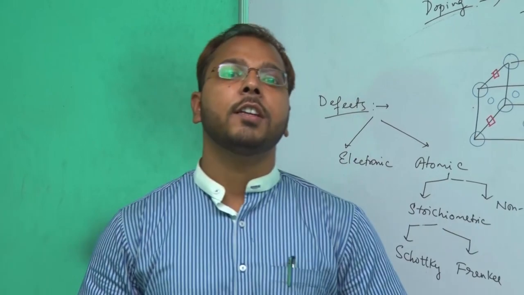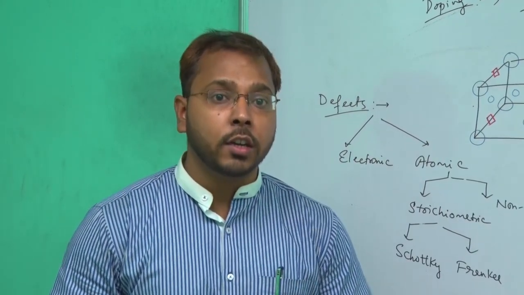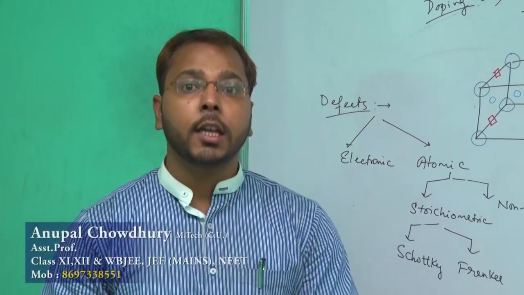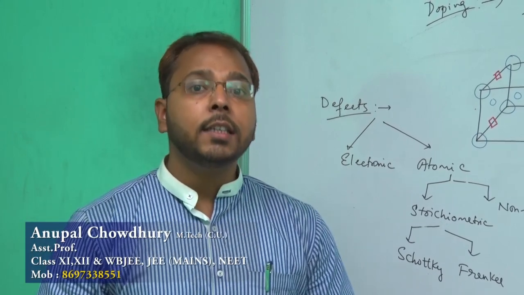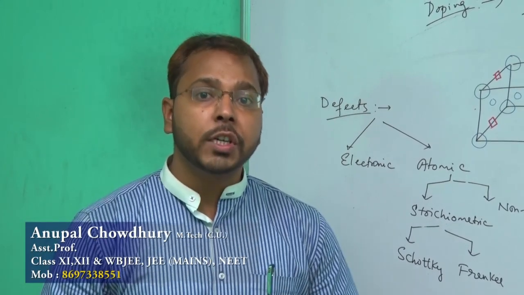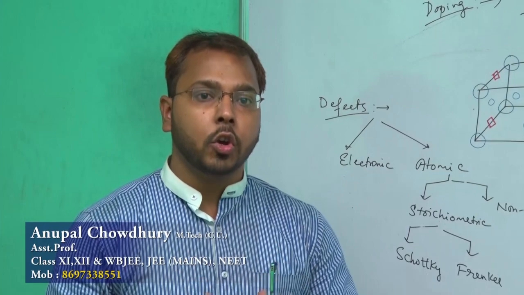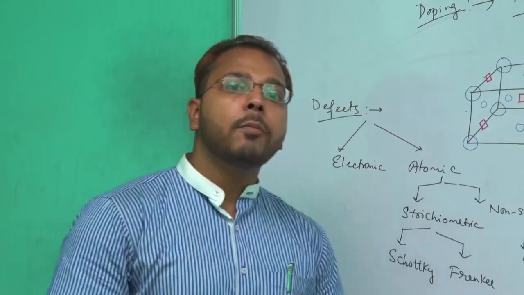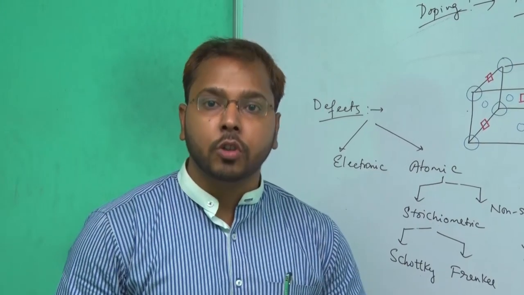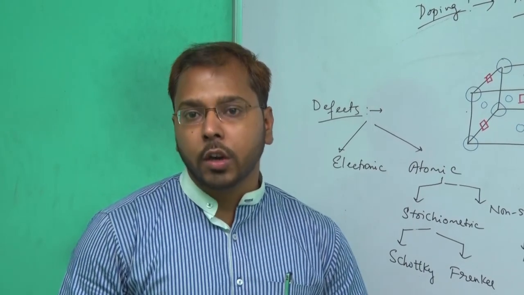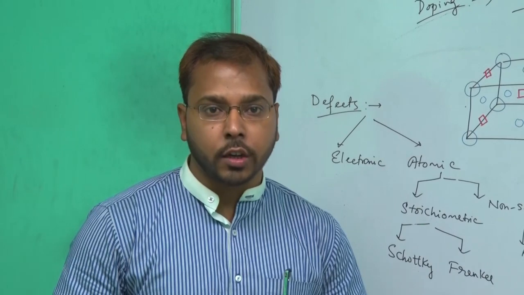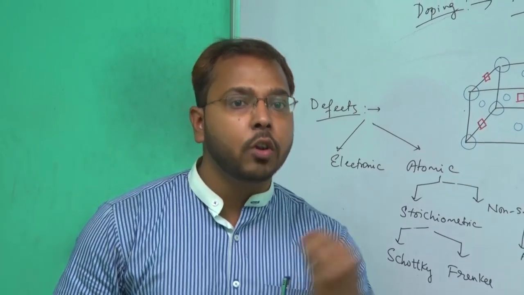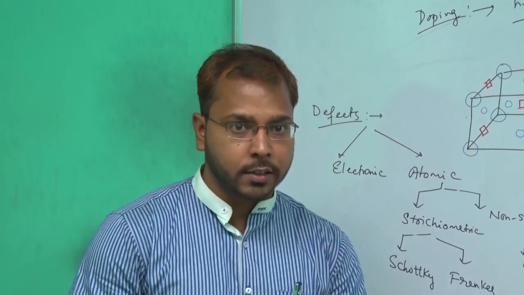In this video, I will discuss some important things regarding solids: the defects of solids, doping, and problems and conceptual questions related to basic solid chemistry. So why do different types of defects arise in solid state? Because a solid is a perfectly crystalline solid when it is at 0 Kelvin. I have told you in earlier classes.